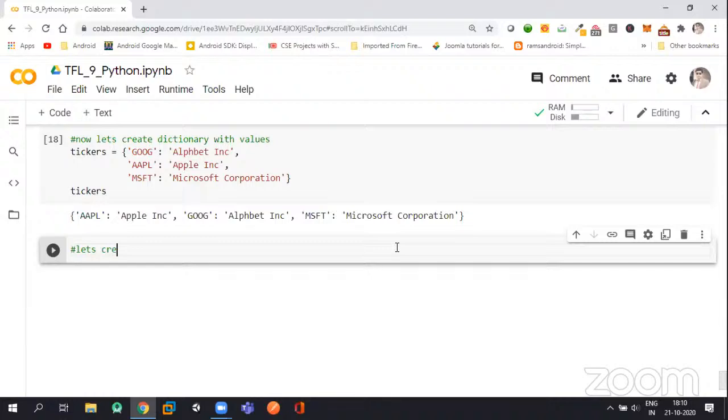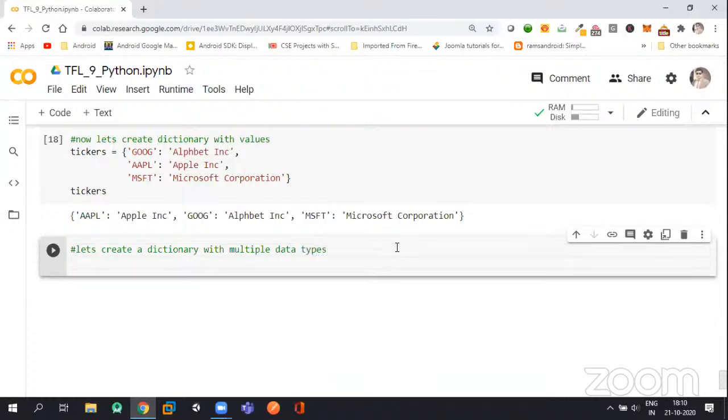Now let's create a dictionary with multiple data types.